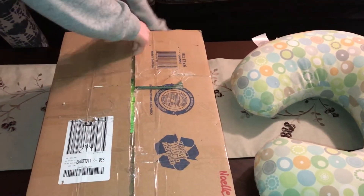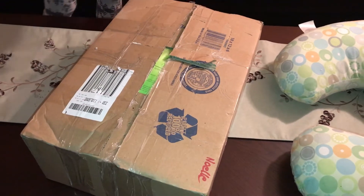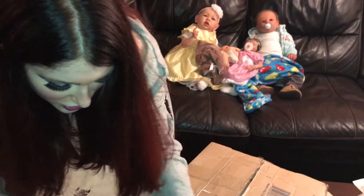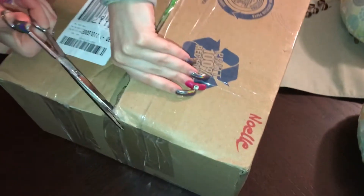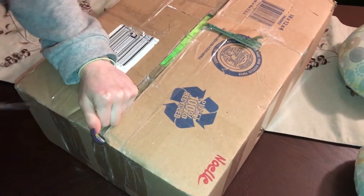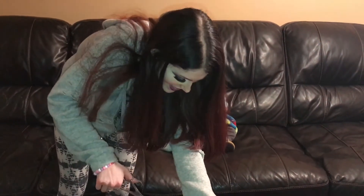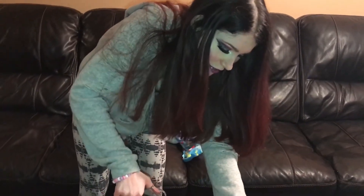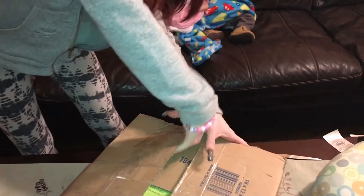This is like the best feeling ever when you're opening the box - the euphoria and the excitement right now. And if you guys didn't see, her name is Noelle. Noelle means birthday in French, and because it's my birthday, she came exactly today at 12 o'clock. So Noelle is just the perfect name for her, and I think it's such a beautiful name. The artist did pick out her name, and she's an amazing woman.